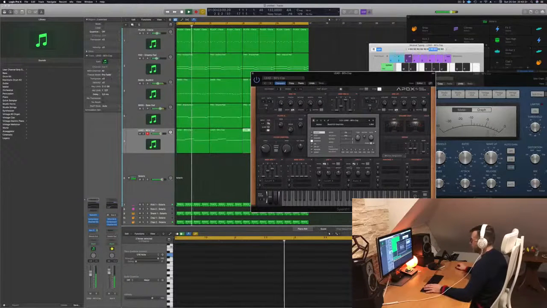Then try to send some negative maybe. No. I guess resonance is not it. Let's try both resonance.